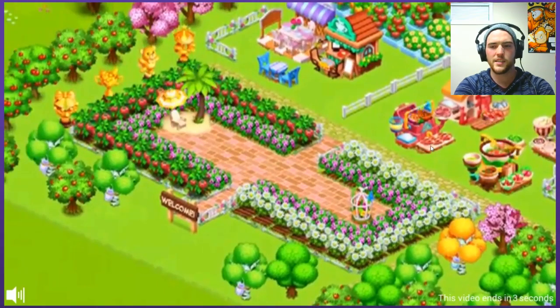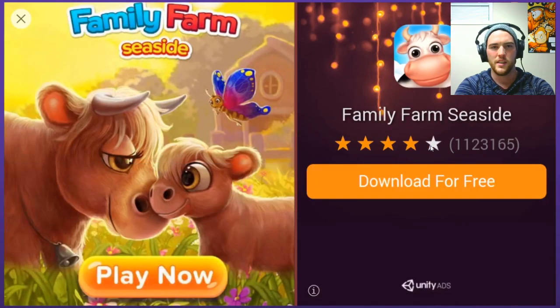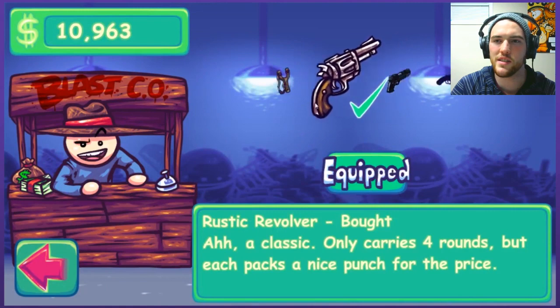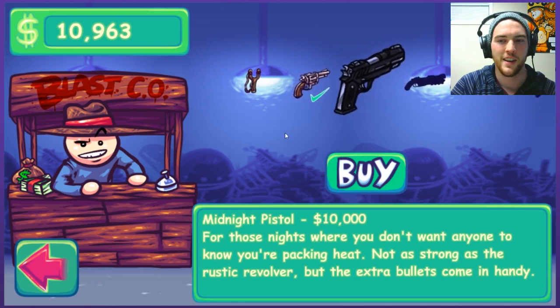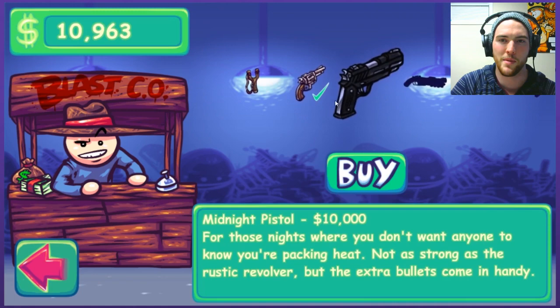So many of these ads do such a terrible job at trying to explain to me how their game is fun. That didn't look fun. 10,000 bucks, I can buy new guns? Midnight pistol. Those nights where you don't want anyone to know you're packing heat. Not as strong as the rustic revolver, but extra bullets come in handy.